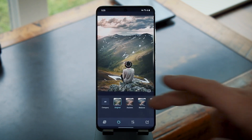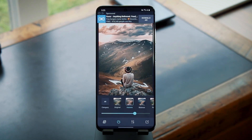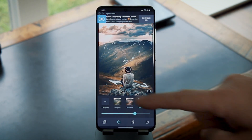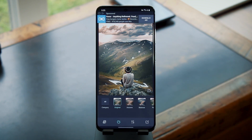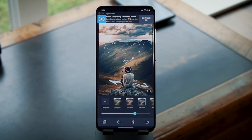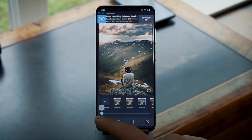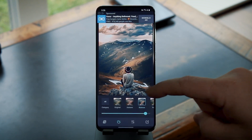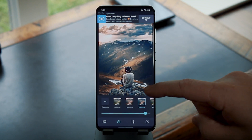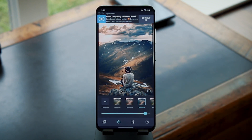The reason for teal and orange specifically is that all skin tones are in the orange range with various saturation and lightness. And as any color wheel will tell you, the opposite and thus complementary color to orange is teal. So what you do is put an orange filter on your mid-tones to bring out those skin tones, then do teal on the highlights or shadows for a nice contrast in colors. It's color science, not just a trend — so you might as well get on board already.